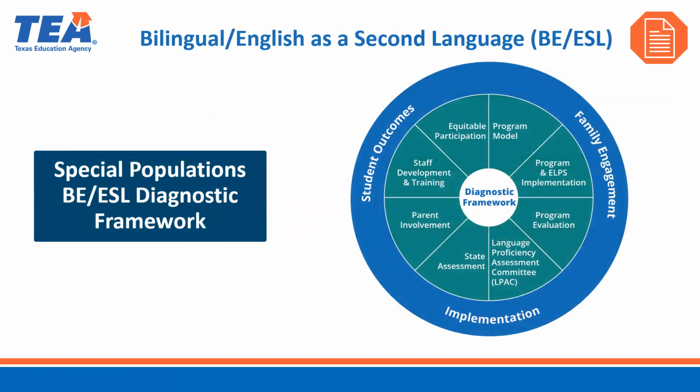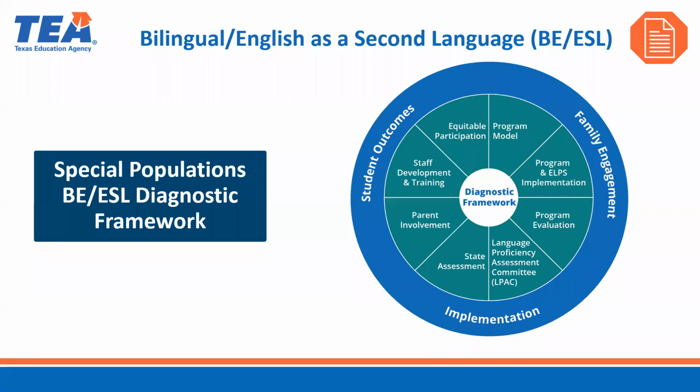As stated, data contained in the RDA LEA reports inform the monitoring diagnostic frameworks for each of the included program areas. I want to share with you framework information regarding the bilingual education and English as a second language diagnostic framework that is seen in this slide. In accordance with the policy of the state, the agency shall evaluate the effectiveness of BE-ESL programs. The identified program areas are essential to the analysis of the effectiveness of 8 critical indicators of student achievement within the monitoring framework that is seen here.